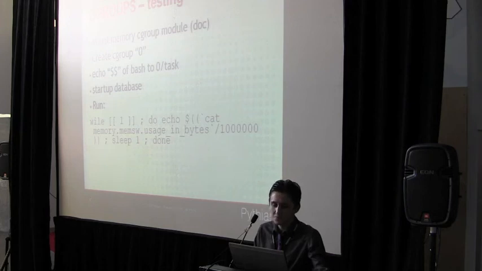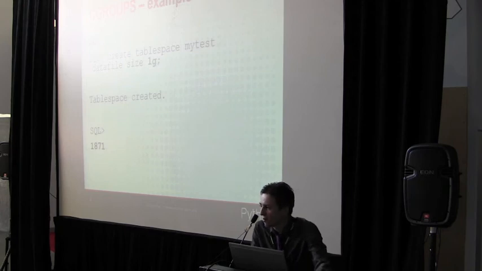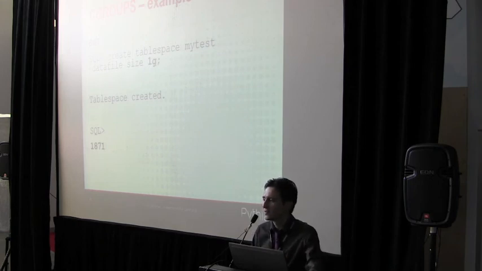It's pretty cool. So what I did is I created a C group 0, because that was what was in the example. You should probably call it Oracle 1 or Oracle_SID or something like that. And then I took $$ for my bash session that starts up the database and put it into tasks. This is how you can send a process to a specific C group. And then I started the database. And then I ran this little script which basically every second cats the file usage in bytes. So it's very raw how the next few slides are shown. But I had them in two different sessions and I executed certain commands, and it was kind of fun.